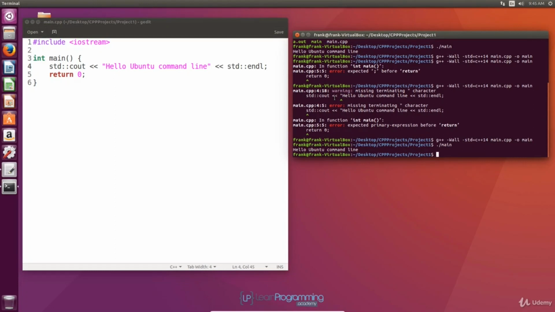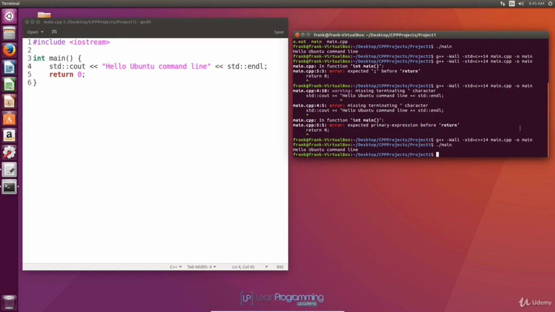It's pretty straightforward. These are the steps necessary when you have a plain text editor and the command line. If you cannot install an IDE for some reason, maybe you've got minimal hardware requirements, or you just don't like IDEs, or you find them too confusing, don't let that stop you from learning C++. You can still use a simple text editor like this and a command line tool, and you can see the command right there.